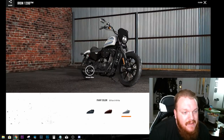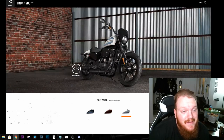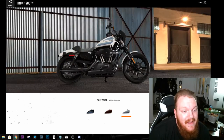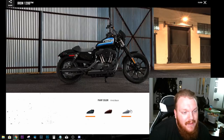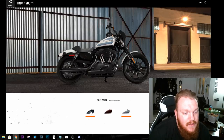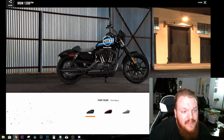And then the white. Ugh. I just don't know how I feel about the white either. Oh, I mean, I guess it is the same. The graphics are kind of the same on the two. I wish they would have offered the black with the orange and red on the tank instead of the blue.